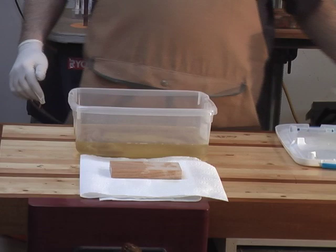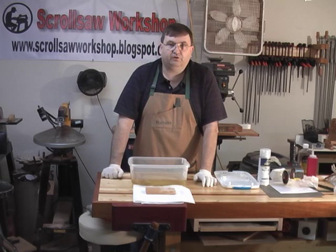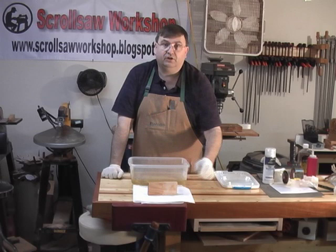The lemon oil that I'm using to finish my project with really has very little protection value on the piece itself. So what I'll do is, after this completely dries, usually within about 3 hours, you know, to give it a good enough drying time, I'll go ahead and finish it off with some spray lacquer. In this case, I've got satin, but I'll use gloss depending on the project. The lacquer dries really quick, and once the lacquer dries on top of the oil, it pretty well seals the oil in, and you won't get any more seepage out of it.